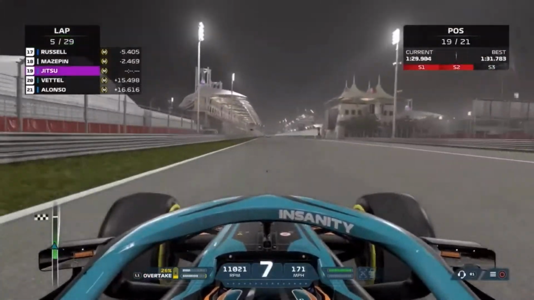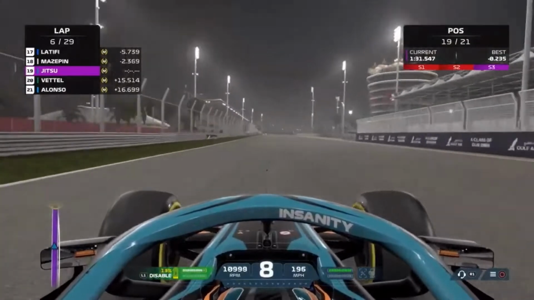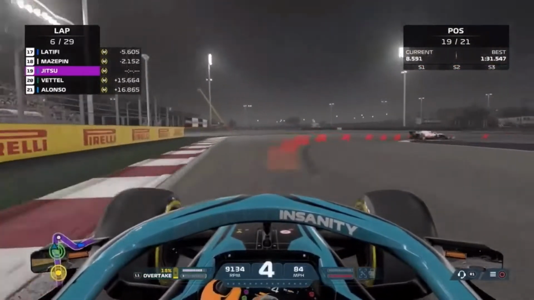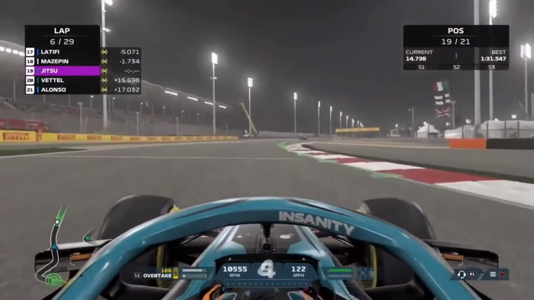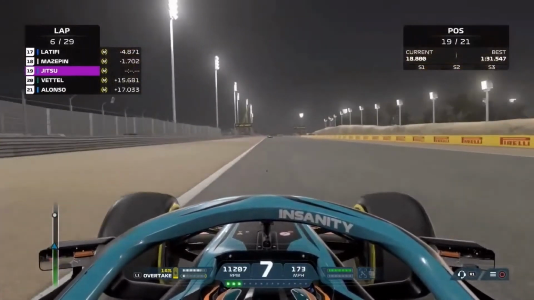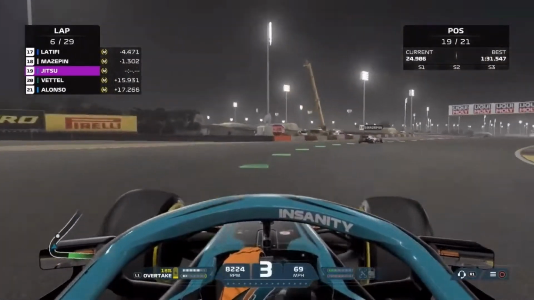Here we are, and now we are almost right up on the back of Nikita Mazepin. Set the fastest lap right there, wow. We're flying right now in the mediums. Gotta stop using as much overtake now though. We're almost out, but here we are, caught up to Mazepin. Looking to get a pass here on the Russian. About a second out, a little over a second out of him.